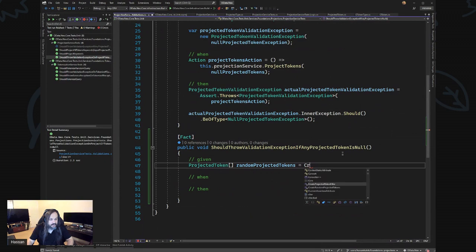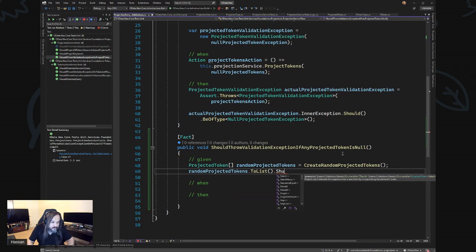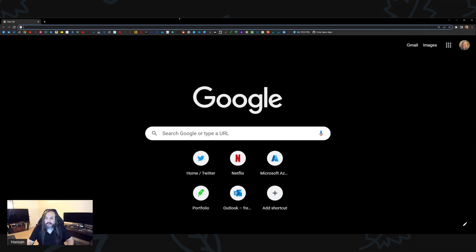Now let's go back here and say create random projected tokens. Okay, so that's my guy right here. Now, this is going to be my input projected tokens. I want to add something to this. It would be nice if I could just add something on the fly. Also, it would be nice if I could shuffle things, right? So even if it's a list, can I just shuffle it? Let's see what's available out there. Let's see if there's anything outside of the box that can help us with that. Because if you place the null value at the beginning or at the end of the array, it's not random anymore. Like your test is easily breakable, right? We don't want to do that.